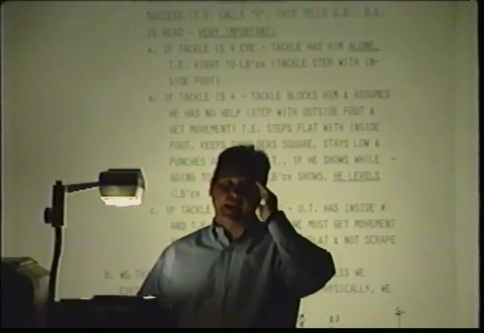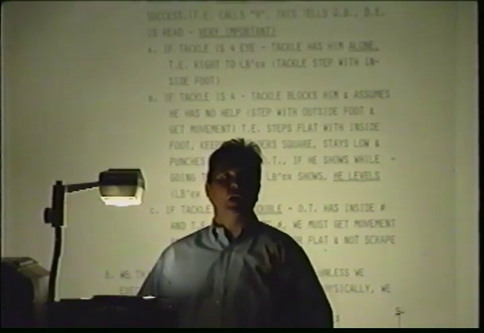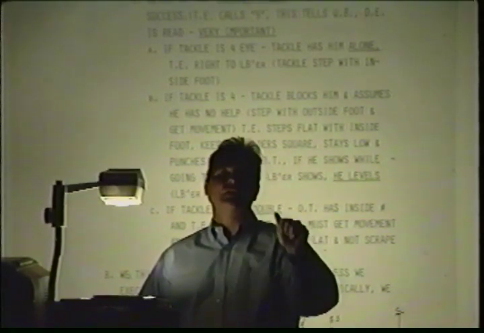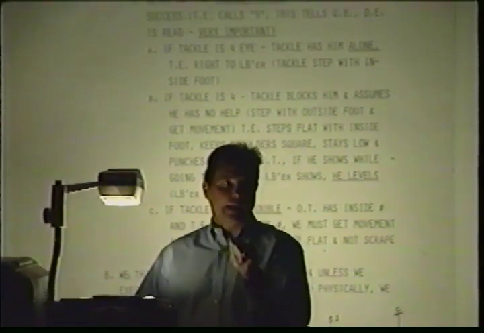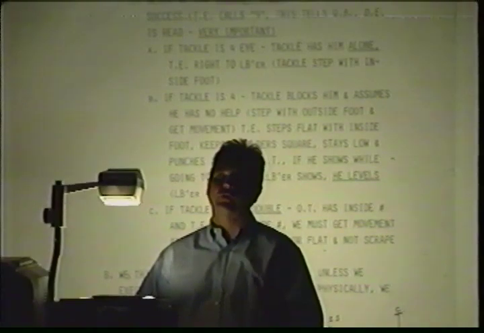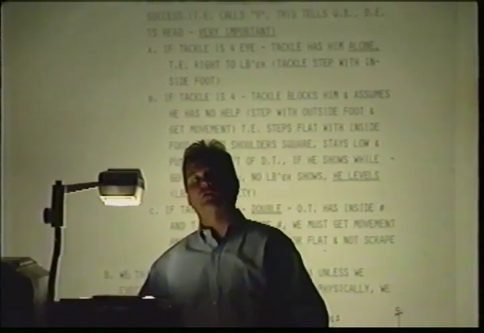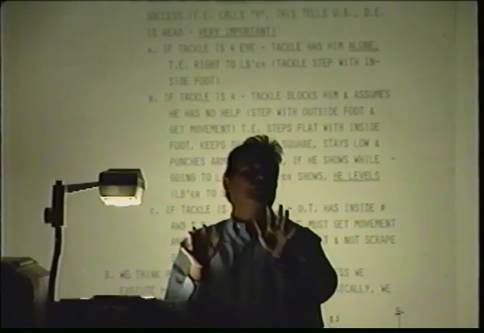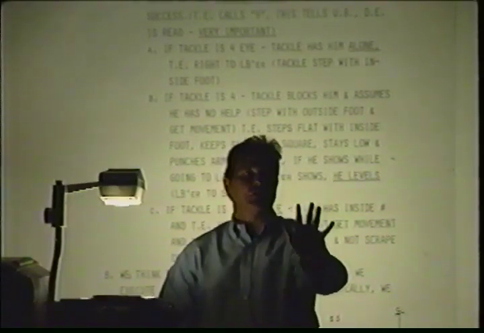This tells our tight end, I do not have a double team block on the tackle unless he slants into me. I step with my inside foot, 90-degree step, rip my outside arm, keep my shoulder square, try to get my pads on the guy jamming these pads, go straight up to the linebacker level. If the defensive tackle shows in my framework, I'll punch him through his outside armpit.